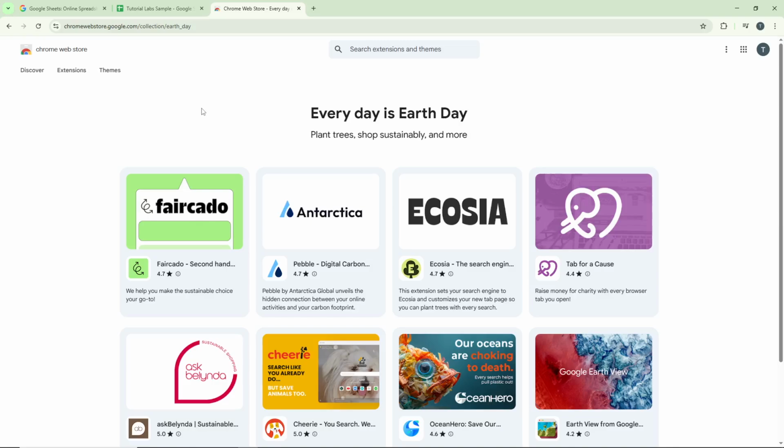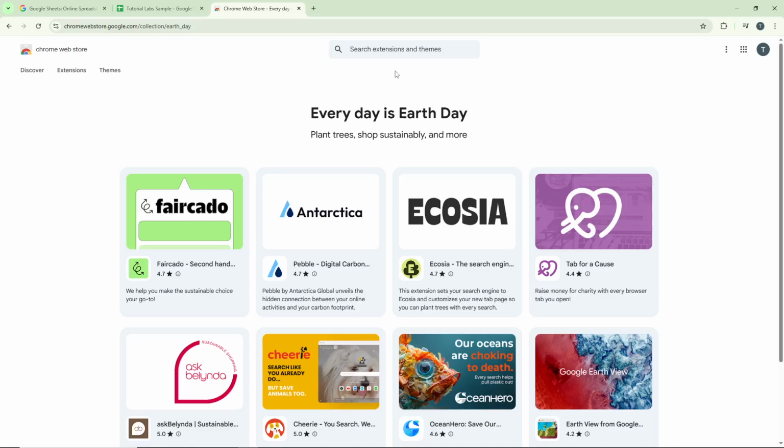Before we dive in, there's something important you need to know. Google Sheets doesn't actually have a built-in dark mode feature when you're using it on desktop. Unlike some other Google apps, you won't find a simple toggle switch in the settings. But don't worry, there's still a way to get that dark mode experience, and it involves using a browser extension that works beautifully. The solution is to install a browser extension that can transform the appearance of Google Sheets for you. In this example, I'll be using the Chrome Web Store, but similar extensions exist for other browsers too.